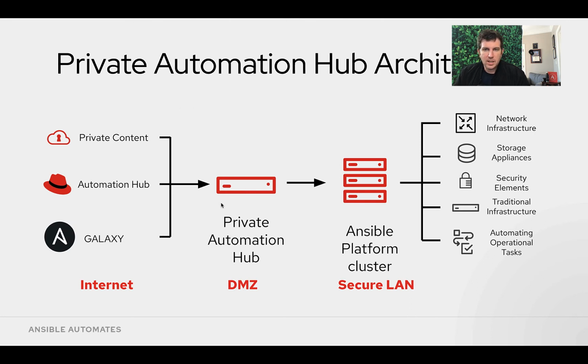This leads to the next cool thing that was also announced as part of the release for 1.2, the platform release: we now have available Private Automation Hub. Private Automation Hub is self-hosted. You can host it on premises or in a public cloud or private cloud, wherever you want to put it. You just put it on your own infrastructure. And Private Automation Hub allows you to curate and control content distribution between your Ansible platform clusters. So we talked about downstream supported content, and we talked about community upstream content where it's not supported, but it's just shareable and you could get ideas from it or use it verbatim if you want to.